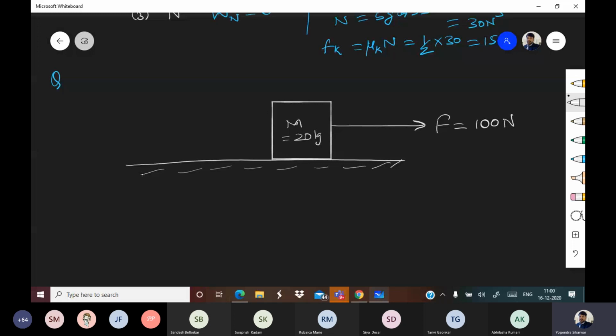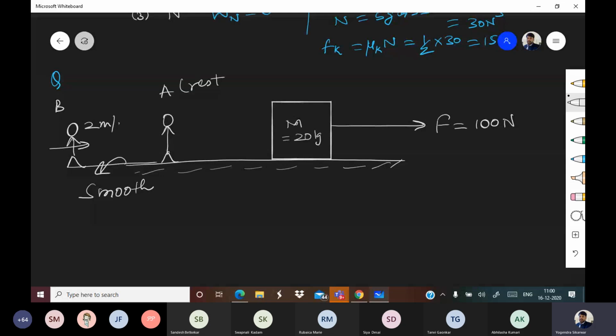One person is A and he is at rest. Another person is B, and B is moving with 2 meters per second. B can accelerate also. In fact, if you want, I can make B accelerate also, but let it be 2 meter per second.